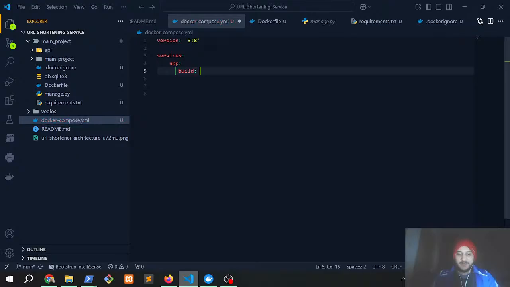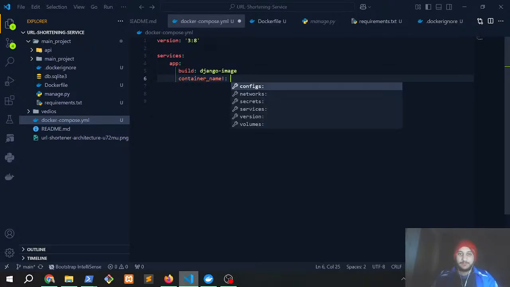I build from the Django image that I just built, the Django image, and specify the container name as app, for example.